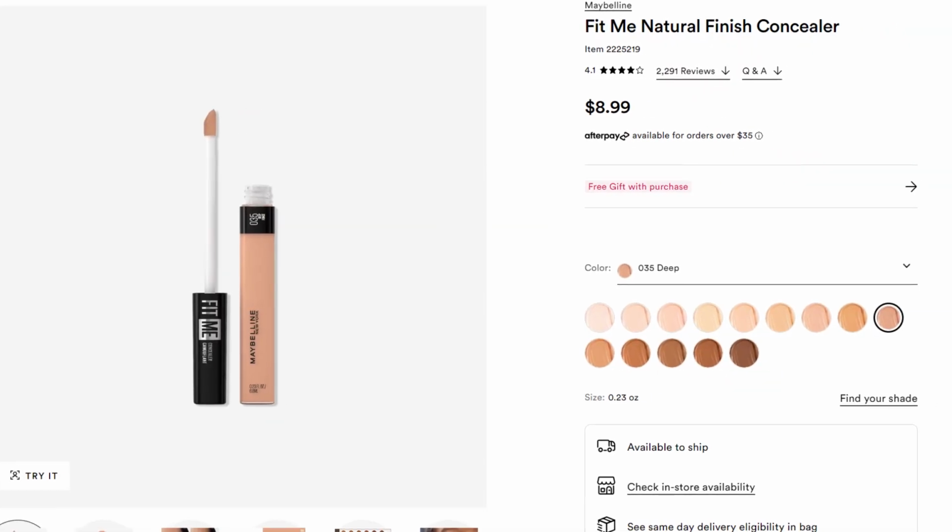And I find that this concealer right here from Maybelline, the Maybelline Fit Me Concealer, is amazing. It's relatively crease proof. Nothing's really 100% creaseless, but this product is relatively crease proof because it's not too heavy. It provides a nice level of coverage, and that is what I really appreciate about this product. And I'm just gonna apply it on this hollowness, just to balance out the light a little bit.